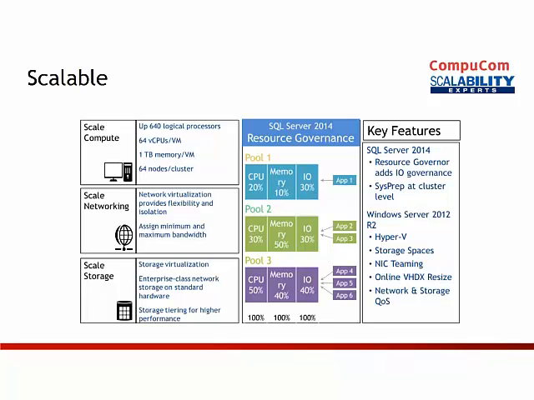Also, network virtualization and storage virtualization have added to the scalability, storage as well. And SQL Server 2014 builds on top of that by having additional resource governance. Now we can have I/O governance as well as CPU and memory governance. This helps us prevent that noisy neighbor syndrome and really helps you prepare for migration to the cloud.